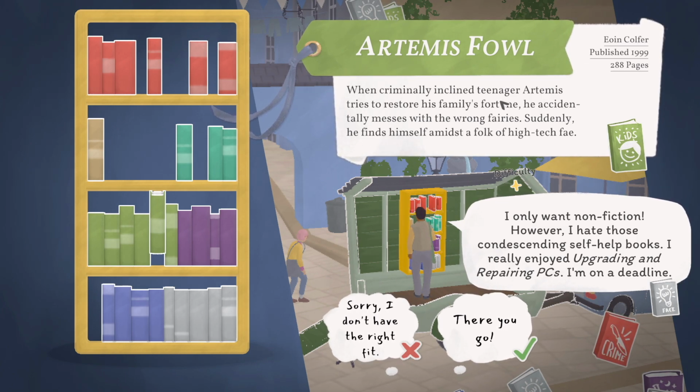When criminally inclined teenager Artemis tries to restore his family's fortune, he accidentally messes with the wrong fairies. Suddenly he finds himself amidst a folk of high-tech fae.